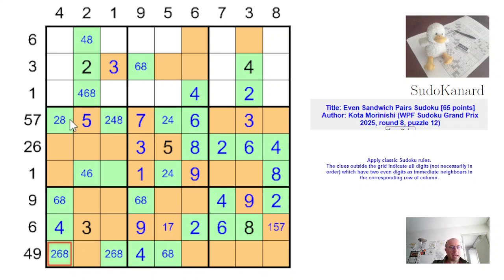This column already has all the even digits. And by the way, this one can only go there. Those are 7 and 9. This is a 3. Those are odd. On this row, only 1 is sandwiched. So that this has to be odd. And this is even. That's the 2 inside the column. And that's a 5.